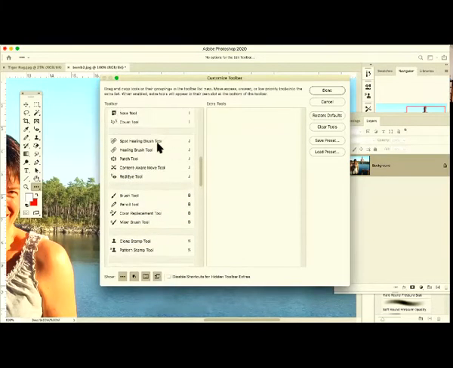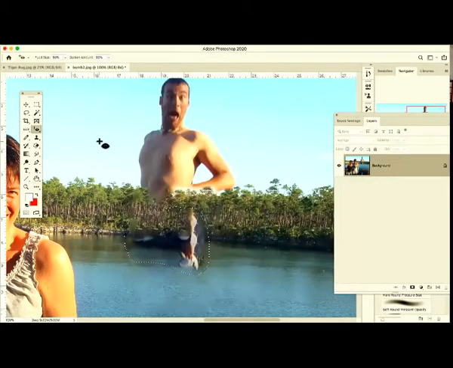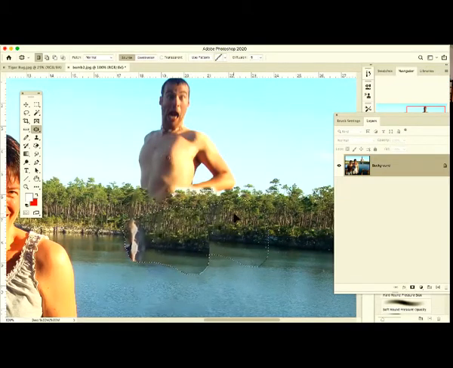Where is my spot healing brush? There it is. Patch tool. That's the one I need. Letter J. So it's in there, but I'm gonna press the letter J. Capital J. There we go. There's the patch. So this is so cool. If I copy, I could drag over.